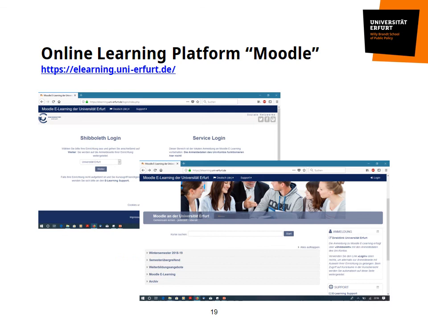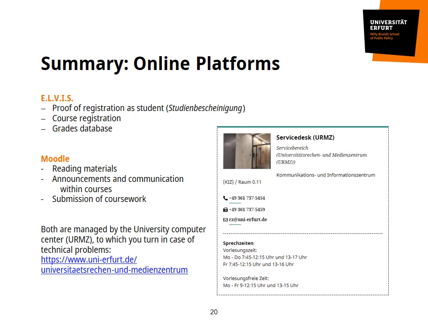Each of your courses will also have an online room on the e-learning platform Moodle. With your student account's username and password you can log in there. You will either be automatically registered in your courses in the case of compulsory classes like Public Administration and Finance, or you can register yourself, typically using a pre-set password. These passwords will be given to you in due time before or during the start of lectures. ALVIS and Moodle are two distinct systems which at the University of Erfurt serve different purposes. On ALVIS you can get your enrollment certificate, register for your courses during course registration period, and see the list of courses you have completed and the grades you got. On Moodle you get readings and other course materials, have a forum for announcements by lecturers and for discussions within the course, and may submit your coursework like term papers if lecturers use this platform as such.